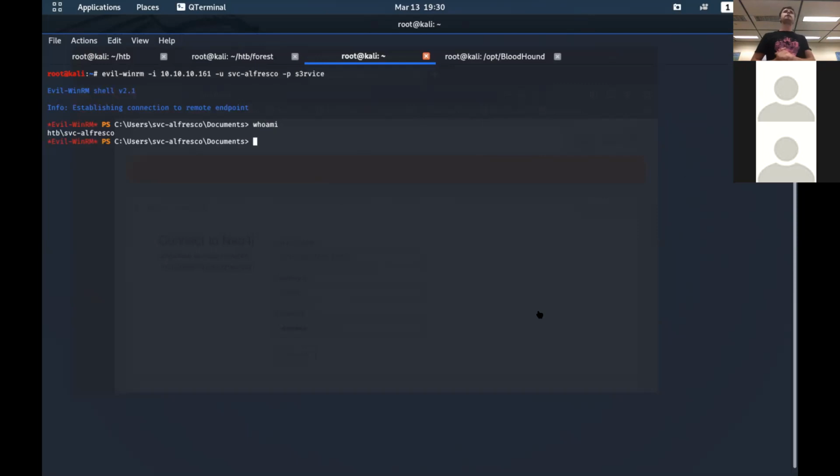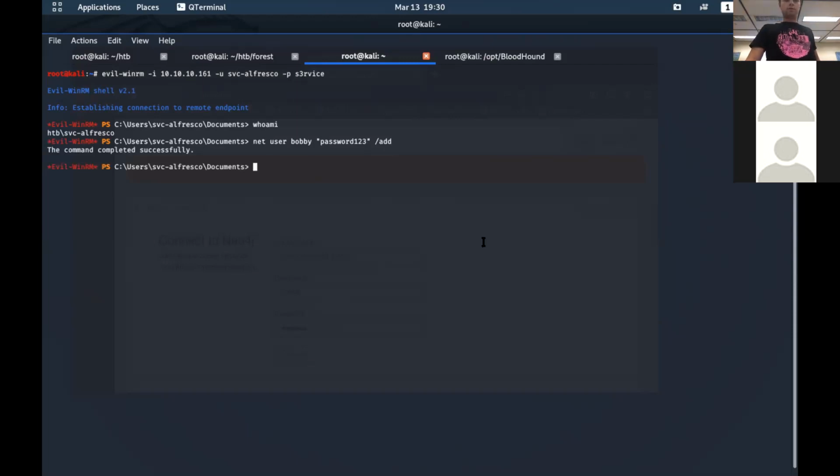Okay, cool. So what we want to do now is, we could escalate the privileges of svc-alfresco, but it's a little bit more tricky. It's actually easier to create a whole new user and then escalate that user's privileges. To do that, we're going to use the net user command. I'm just going to call mine Bobby. So we do net user Bobby, and then the password, which you can set to whatever you want. I'll just call mine password123, and then /add.